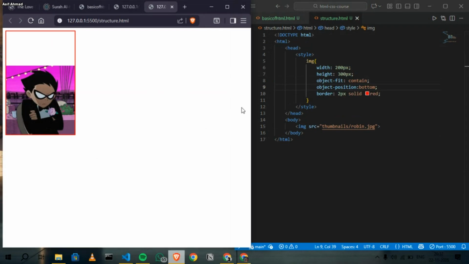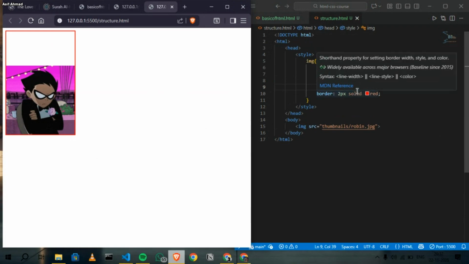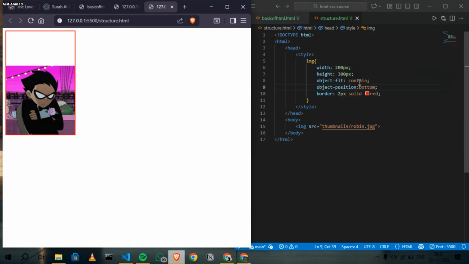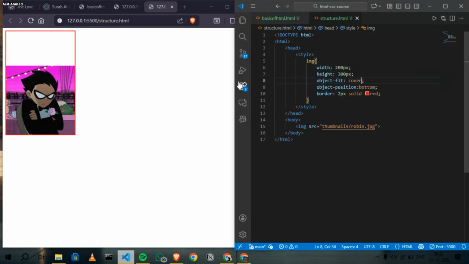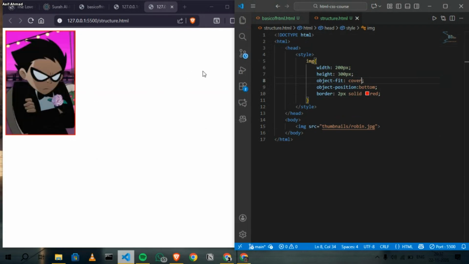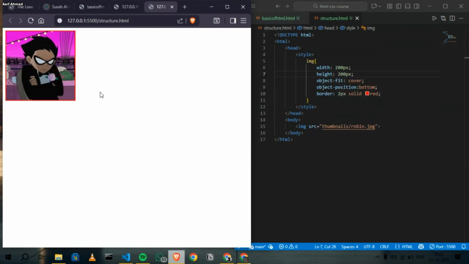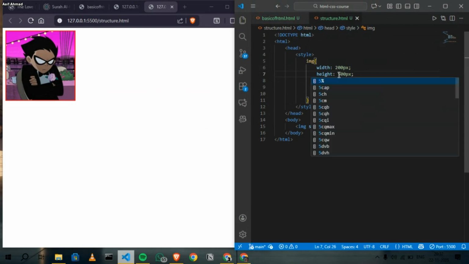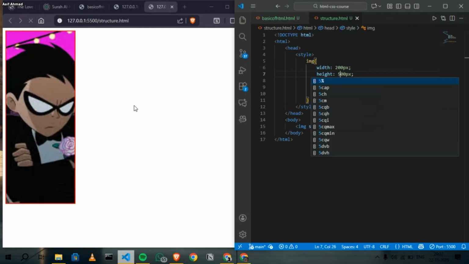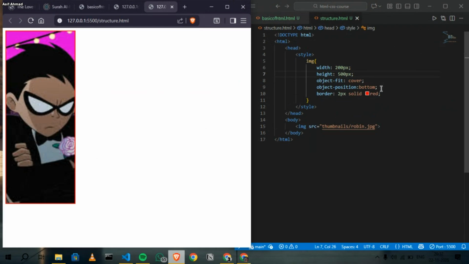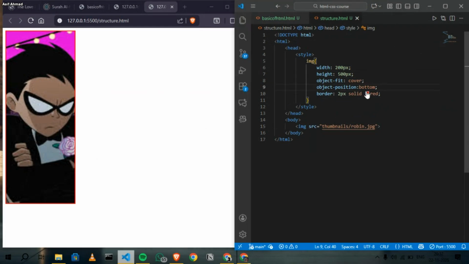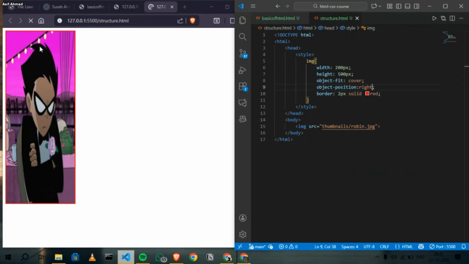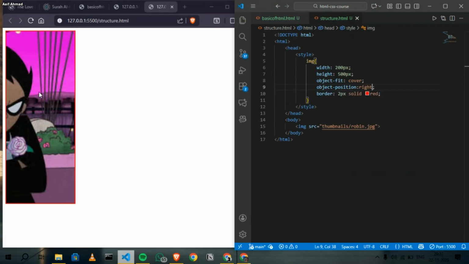And if I do the cover, one second, let me give it 500, so I can explain this property a little better. And if I give this position like right, let's see what happens. We'll have the right side of our image.